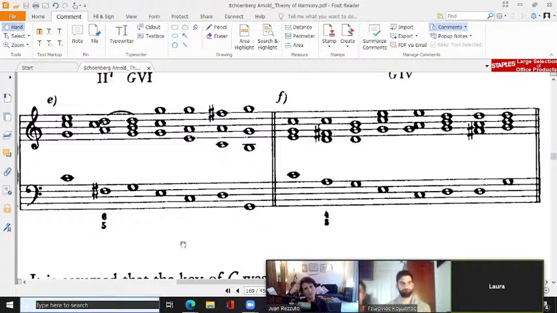Describe the chords. Let's see. So the first chord is 1, and then the next chord is 5, and we have, I want to say, a... Is it like a suspension or a preparation beforehand? I would say suspension. No, not suspension. It's just the root of the dominant, the dominant of the new key, of course, on the soprano.